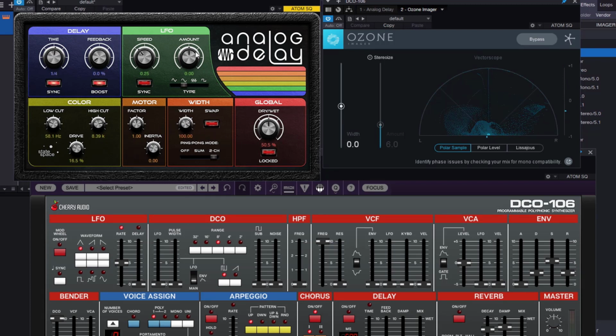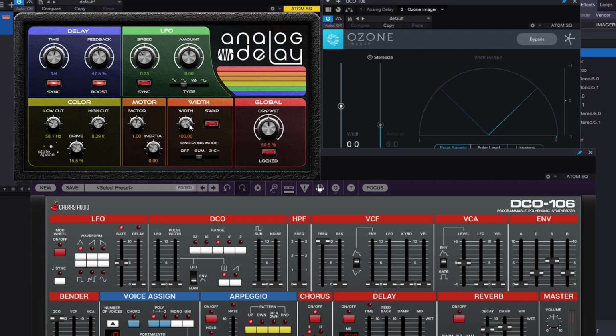If I go up on the width, it's going to be stereo. So if you have a stereo signal and your repetitions are mono, you need to go to 2 channels. Then you have the ping pong, which is going to be the sum. So this is the real ping pong, and we're going to hear it going from left and right. Right, so my main sound, and the repetitions, and I'm going all the way down on feedback. So the repetition is in the left. We hear the first one in the left, and then the other one is going to be the right. Left and right. And of course, if you go higher on the feedback, we're going to get a lot more repetitions of the same.